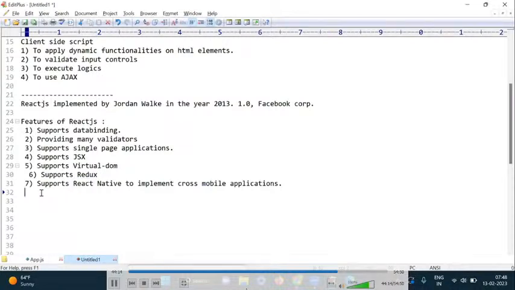Okay, next one here, easy. Coding is very easy if you compare with JavaScript. React JS coding is very easy and very simple. It is very fast and supports different types of services. Services we are using from a functional point of view. For example, I want to work with the Agile concept. For that, a pre-implemented service is available.